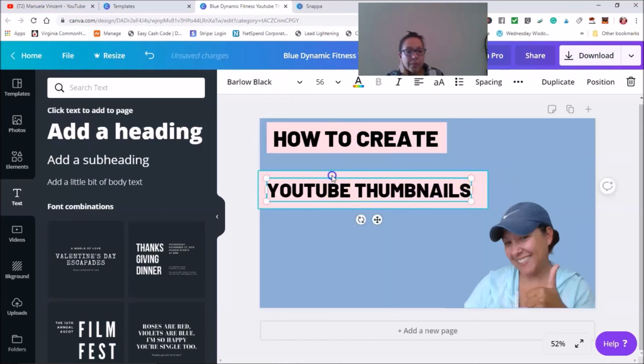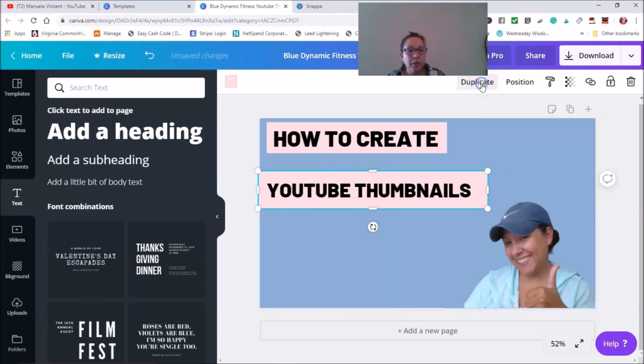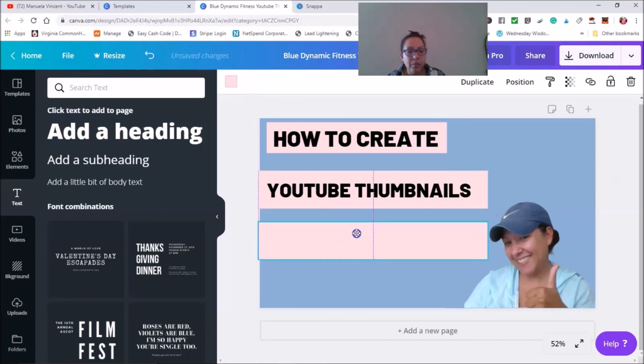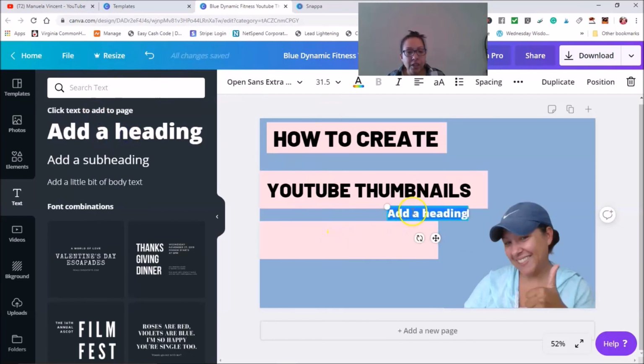I'm going to duplicate that so I can drag this down. And then the next part I would probably say is what? I would bring this in because the word is going to be free, right? It's just fun. Guys, just use your imagination and just go with it. There's no complication here. That's why I love using this. This really gets you out into your creative mind, okay? Gets you to think about how you want to do things and what you want to relay to your audience. That's why I love using Canva.